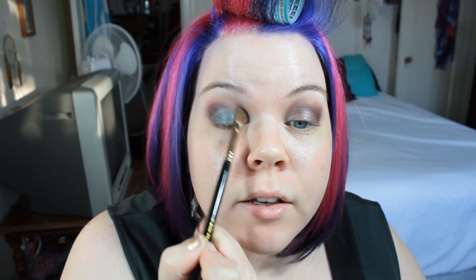So, place that on. It's like you're painting on liquid eyeshadow paint. It's fabulous. Then what I like to do is set it with a little bit of dry shadow and a fluffy brush. Just pack it over. And then use that fluffy brush to blend the edge out. You can see I'm blending that into the burgundy in the outer corner a little bit, and because the burgundy goes well with that duochromatic, it makes it so easy to do a look that looks really, really sophisticated. I don't even know what I'm just talking out my ass.